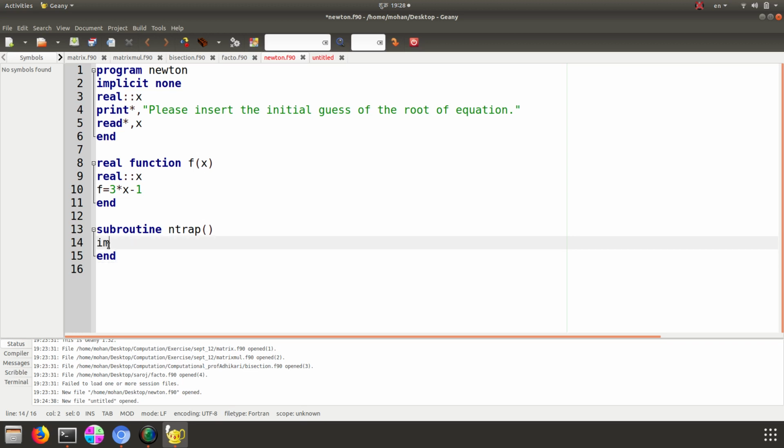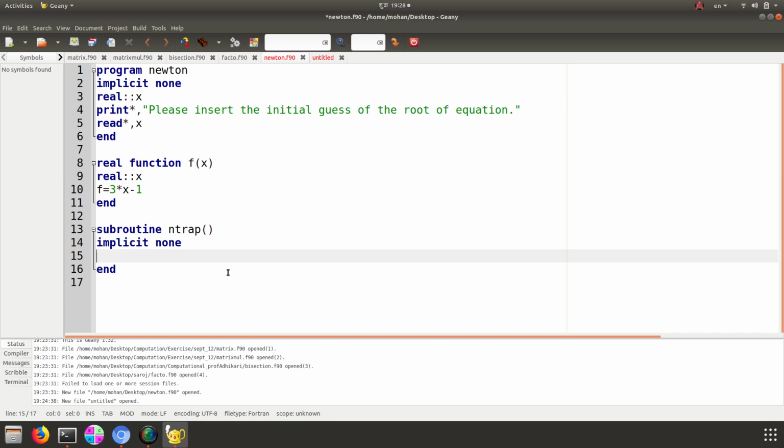Now we have to define various things here as well, just like in the program, as function and subroutine are almost similar in their function, but still if we need only one value, then a function is used, and instead of only one value, various calculations can be done using a subroutine. So that is the difference. Other things are almost similar, but this subroutine is also a subprogram, so we need to define it exactly the same as the program. So first of all, let us define some real parameter.